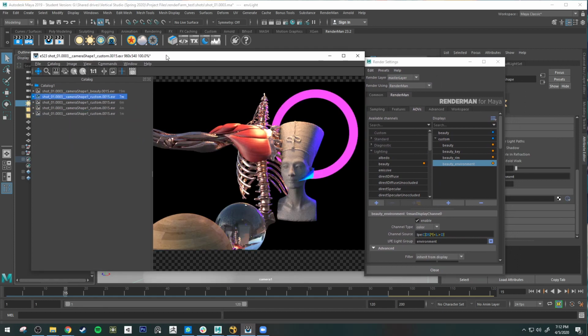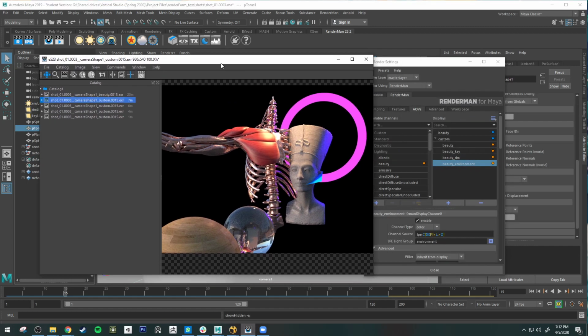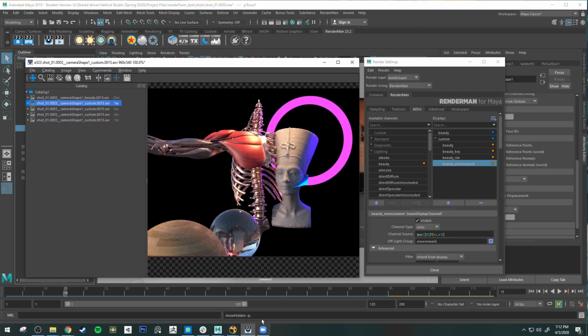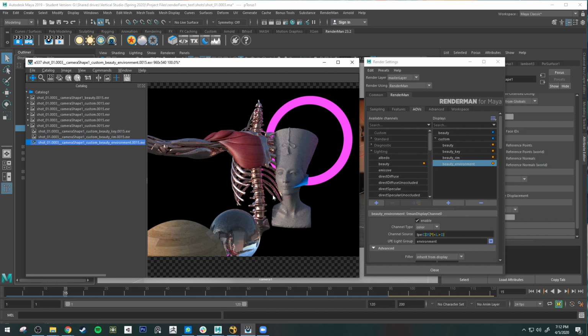Okay, so let's return to my render, and I'm going to re-display that ring. So Shift H, okay. And I'm going to send off the render. So let's pause it. Okay, so you can see here in these renders that same exact object and the lighting from that object are showing up inside of my render, which is super annoying, right?